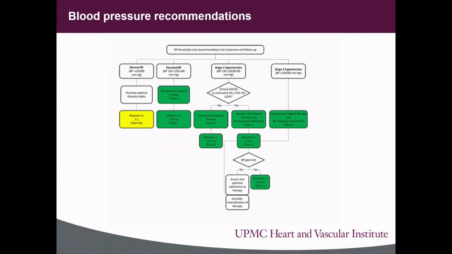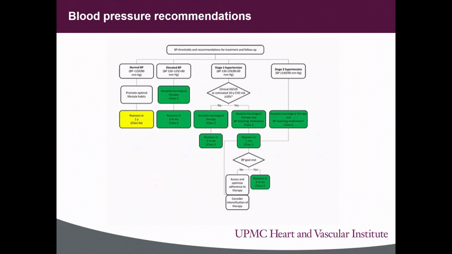In terms of blood pressure recommendations, for patients who have a normal blood pressure, we still always, of course, want to promote optimal lifestyle habits and reassess on a yearly basis. For those who have the elevated blood pressure category, you want to think more about the non-pharmacologic therapies and reassess in about 3 to 6 months.